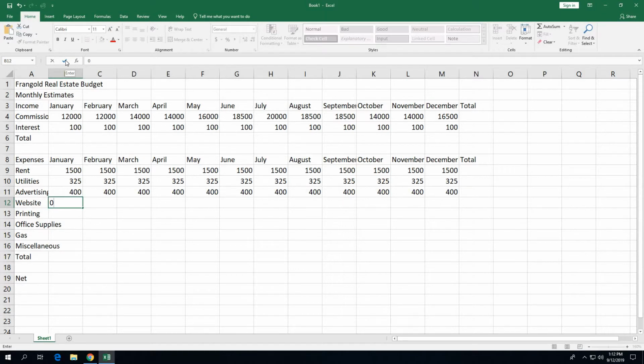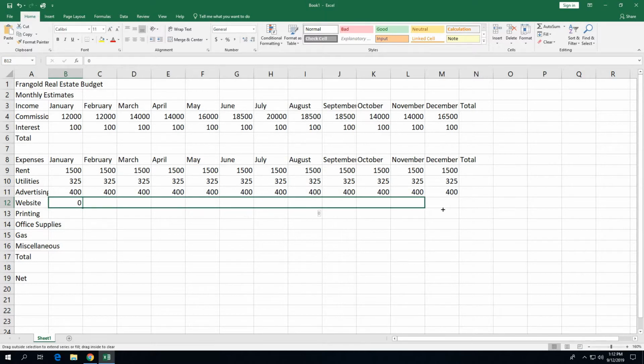Alright, so we're going to type 0 into cell B12 and click the Enter button, and then we're going to use the fill handle to drag across through column M. Alright, but with this one we're going to have to be careful and go back and edit the one that is different, which is July.